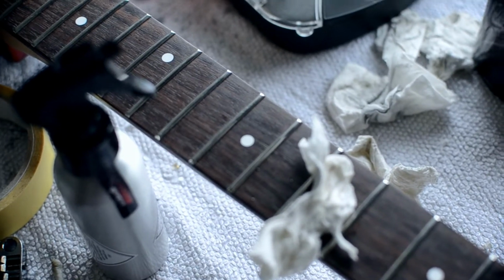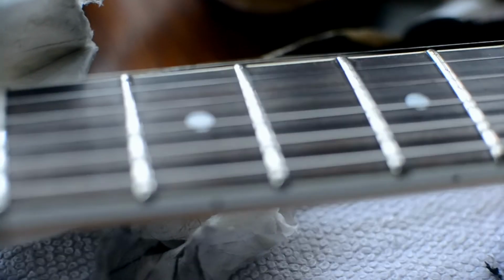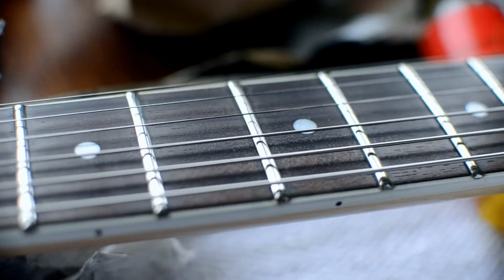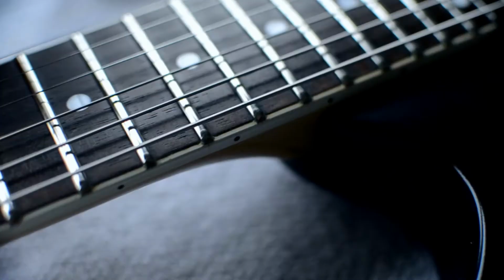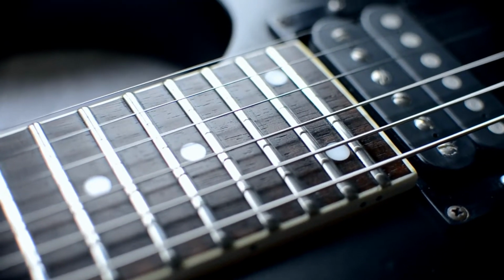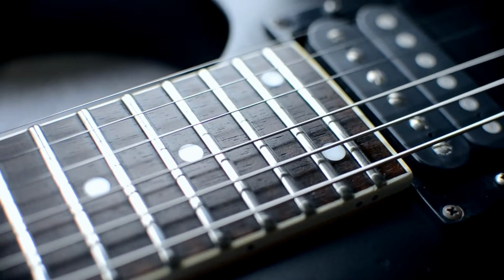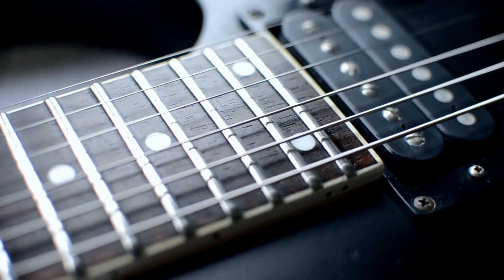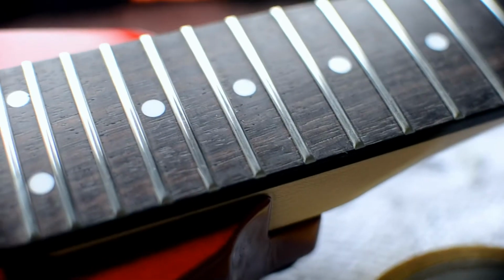I am now dealing with the Jackson again, but let's compare. I strung this up already, the Ibanez that I put the Crimson Guitars products on. It is still looking very, very nice. If I can get it to focus, there we go. It looks very nice. The fretboard looks pretty good. Now, this is the one that I did with the Dario Liminal stuff.